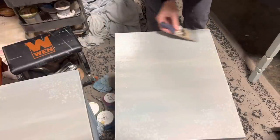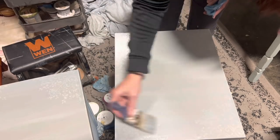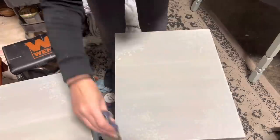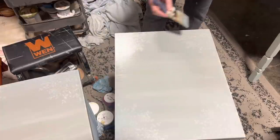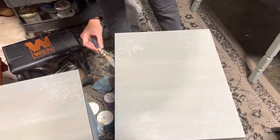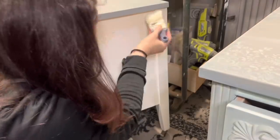I'll do that when I'm doing larger surfaces, but for small areas like these, it's just kind of silly because I can just spray water everywhere, make sure my brush is wet, and it has the exact same effect. And then again, I'm just keeping that brush stroke all going the exact same direction on every part of this because, again, I'm trying to mimic the wood on the previous piece.